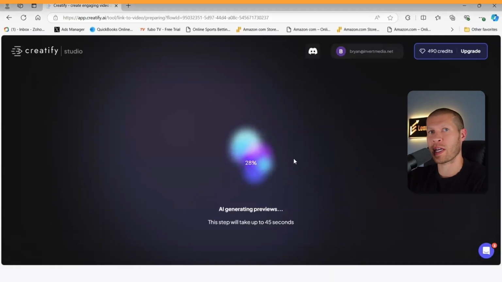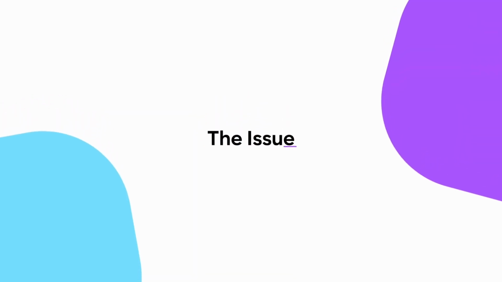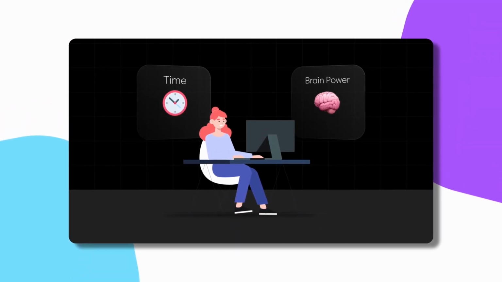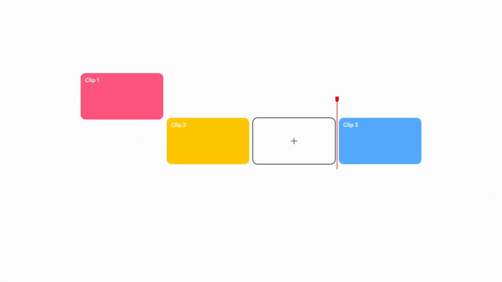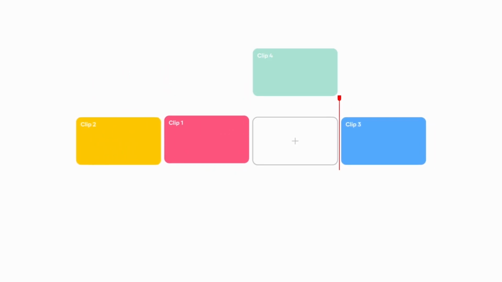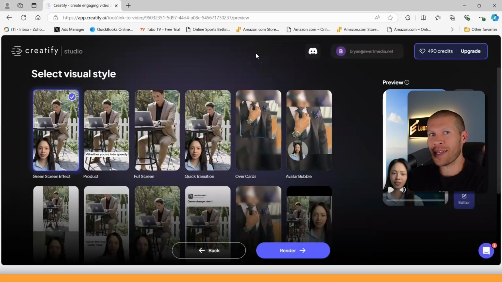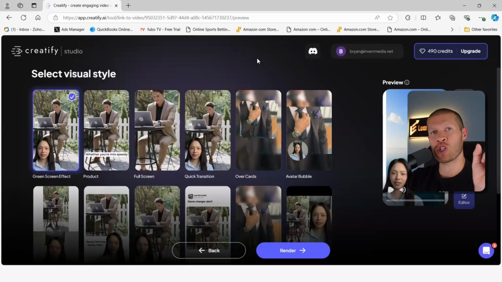The benefit of this software essentially is, as you can see when you're scrolling TikTok, a lot of the popular creator rewards program videos are jumbled meshes of similar types of B-roll with a popular voiceover over top. But the issue with that is you would have to spend the time and brain power to do it yourself, put it into an editing software like Premiere Pro or Final Cut, and then make those little edits yourself and constantly take little pieces of those videos and input them in those specific segments, which would take longer than you want for these videos. While Creatify AI will take a few minutes to do this, it doesn't take any brain power on your part because it's going to do all the clipping of those specific videos for you automatically, and then let you drag the little sliders and drop video parts in there very easily.